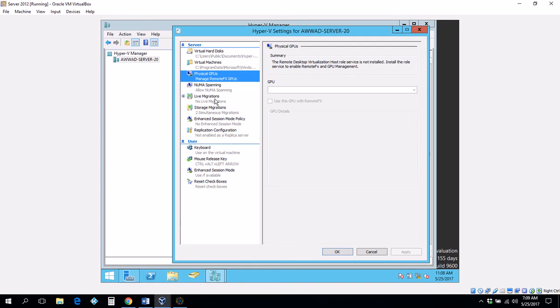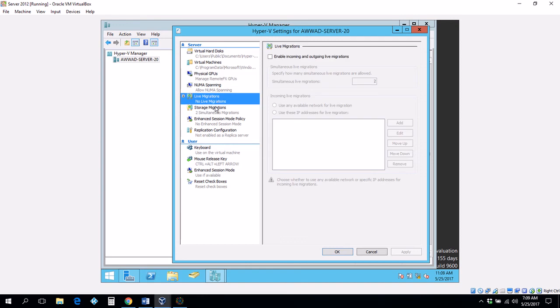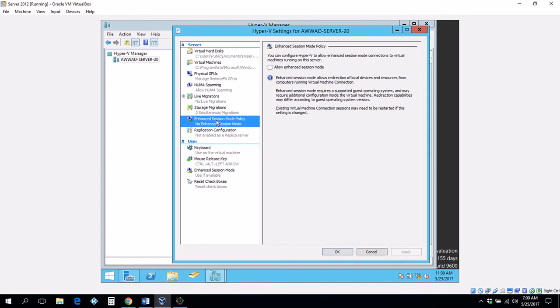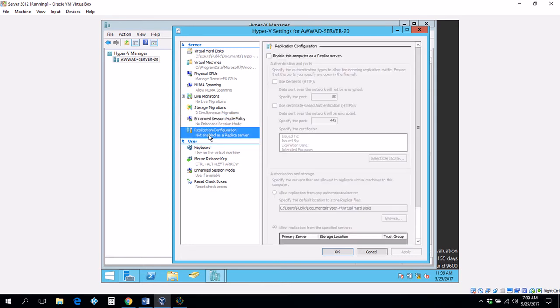You could do live migration, storage migrations, enhanced session mode policy. We don't have anyone installed. You can configure Hyper-V to allow enhanced session mode connections to virtual machines. And replication: you can enable the computer as a replication server, so you can replicate the whole server using Kerberos, or certificate-based if you want to.